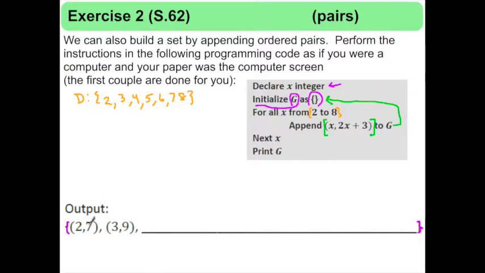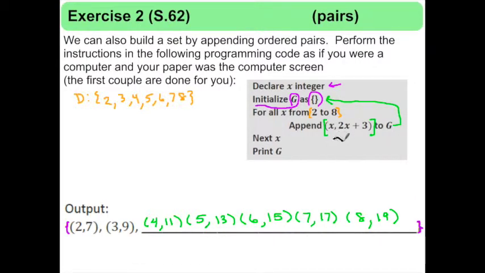So they're saying 2 gave us 7, 3 gave us 9. Then that would mean that 4 gave us 11, 5 gave us 13, 6 gave us 15, 7 gave us 17, and then 8 gave us 19. Again, these are the same answers from last time, but the only thing that this program asked us to do was to write it as an ordered pair, as an X, comma, Y in each one.